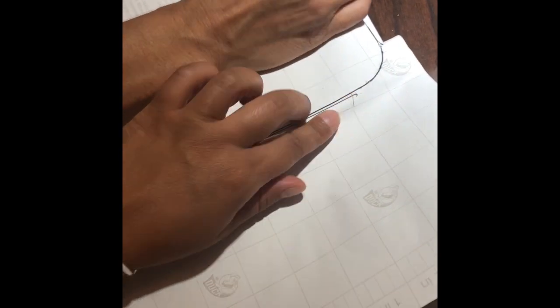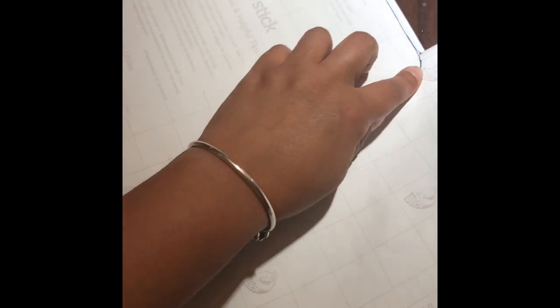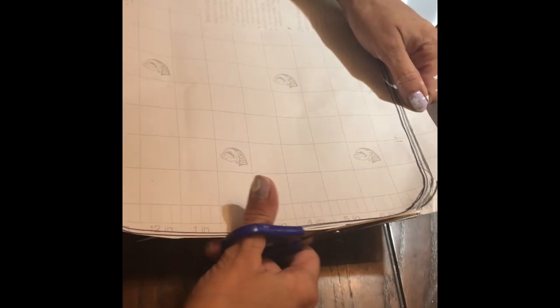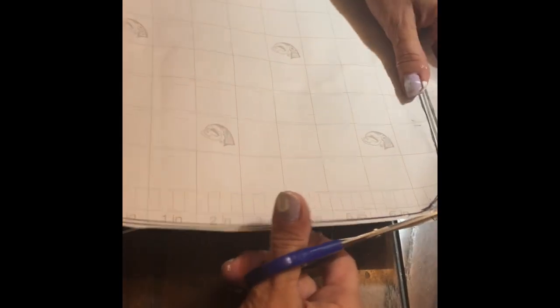Measuring, tracing the bottom of the tray, and we're going to be tracing it a little more outward so that it can fit perfectly on the inside of the tray. We're just finishing up cutting the paper for the tray.